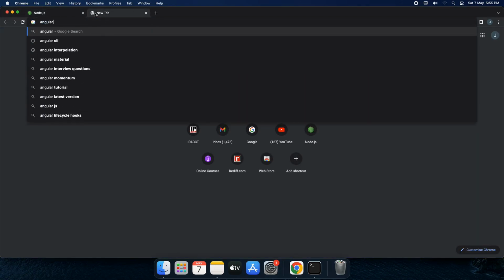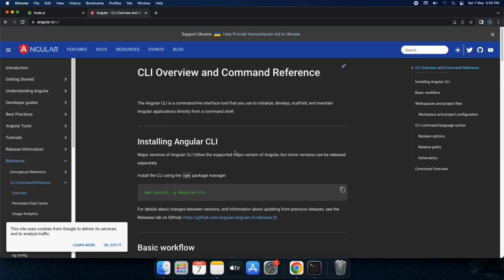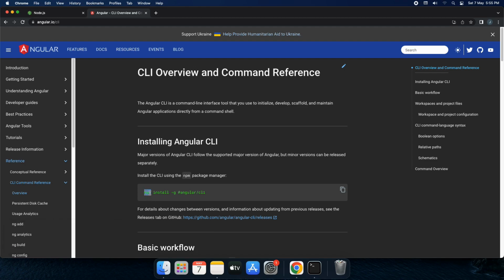If I search in Google for Angular CLI, here it is. Angular.io is the website from where you can get the following command, npm. Look, this is the reason why we install node first, because we need to have node package manager. npm install -g. -g stands for global. That means later on you can use Angular from any drive, any folder you wish to. It will not be restricted to any path. You can develop your Angular project from any folder present in your OS. So npm install -g @angular/cli.